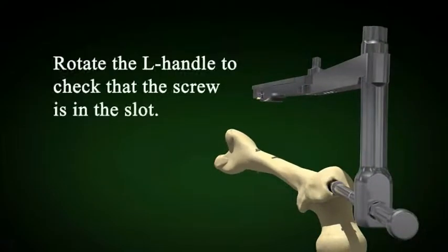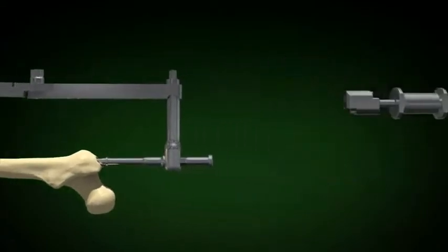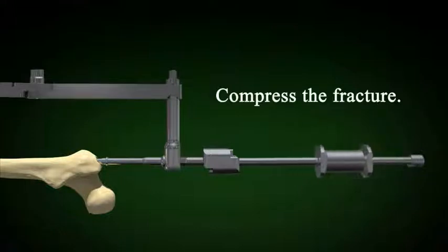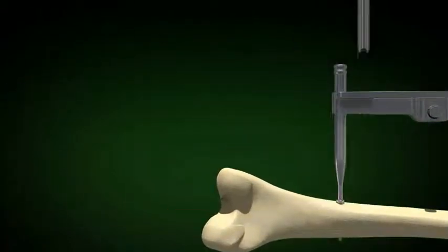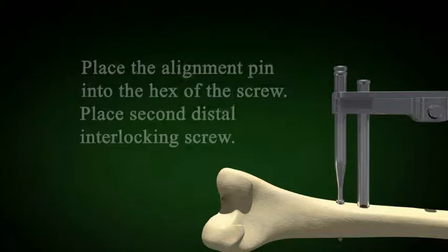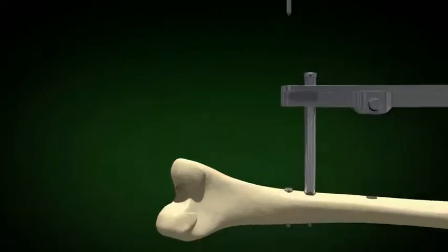Rotate the target arm to be sure that the screw is in the slot of the nail. Compress the fracture site. This is described more fully in the technique video. If you place a second screw, put an alignment pin in the head of the most distal screw and proceed identically to the insertion of the screw in the second slot distally.